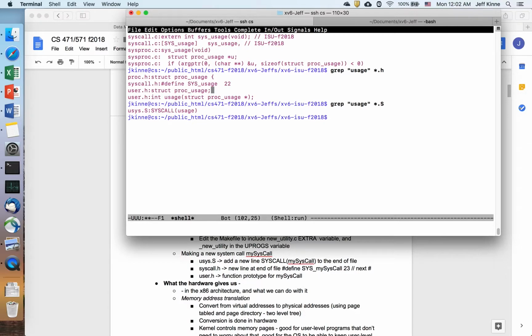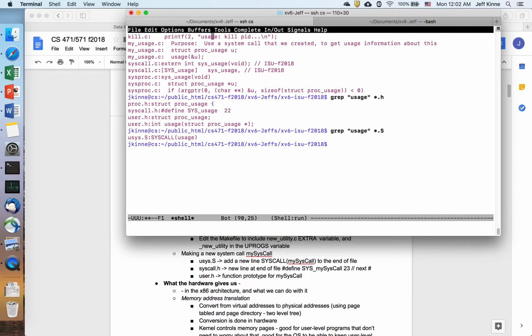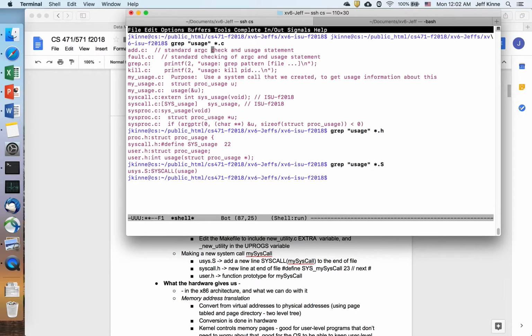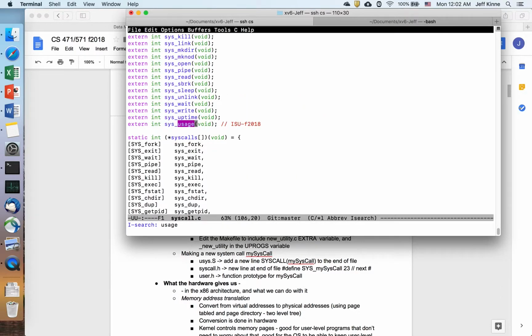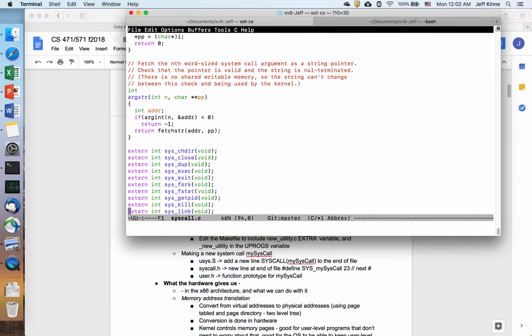All right, and then we want to look into the .c files, the key files to look at. syscall.c. At the top of the file, there are function prototypes for versions of the function where you have sys on the front. And extern means those are not in this file, they're in another file.